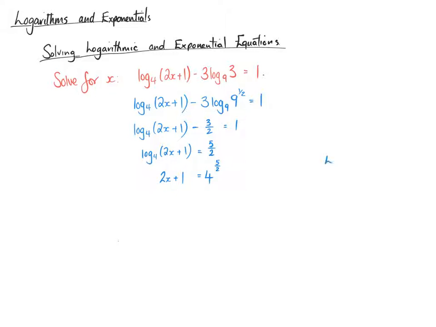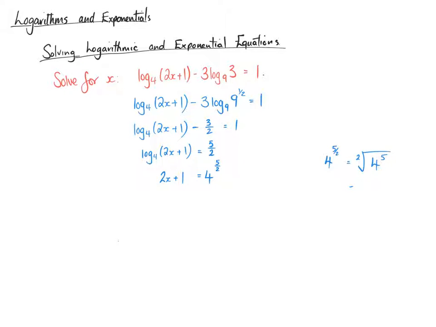Right, so here we've got 4 to the power of 5 over 2. We can do this over at the side. This could theoretically be a non-calculator question, so you need to know what you're doing. This is going to be the square root of 4 to the power of 5. With these, it doesn't matter if you do the power of 5 first or the square root first. If you've not got a calculator, I don't want to sit doing 4 to the power of 5 without a calculator, and then I'm not going to be able to square root it when I'm done.